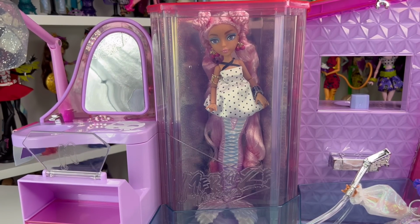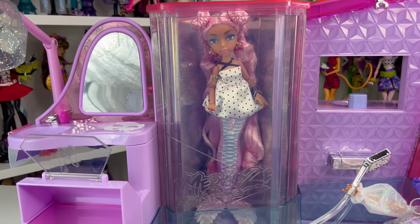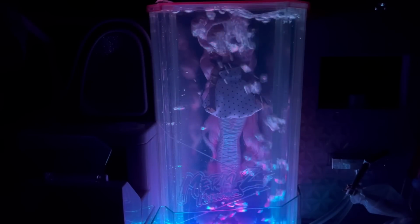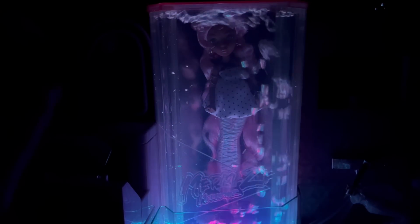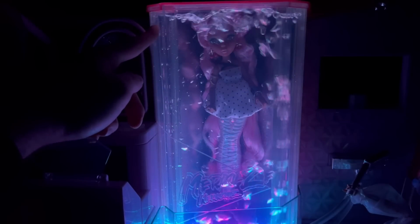the bubbles are gonna look like and the lights with the water. So let's turn the lights off once more and see how this works. Okay, that is actually really, really cool. I may have filled it up just a little bit too much. And there is a fill line, it's around here. I filled it up just a little bit too much, but it's so cool.